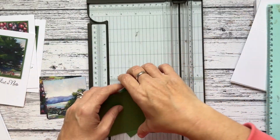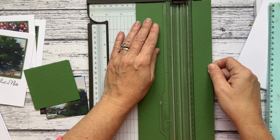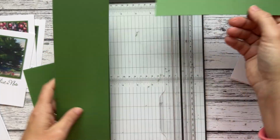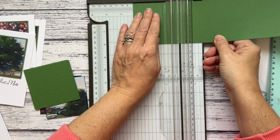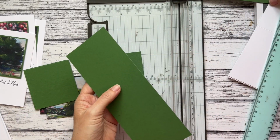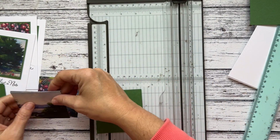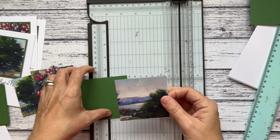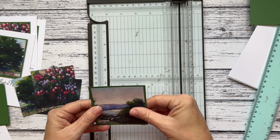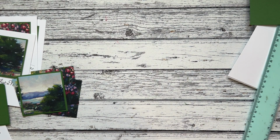That's spare. And then we've got 3 there, and then we need to do another one at 3 1/4, but then come back 1. That's spare as well. 3 1/4, but move back 1, and then that's spare. So you should have that left from that garden green A4. Now let's hope this looks okay. Yeah, I'm happy with that as a border. Okay, right, we've done with our trimmer for that card.